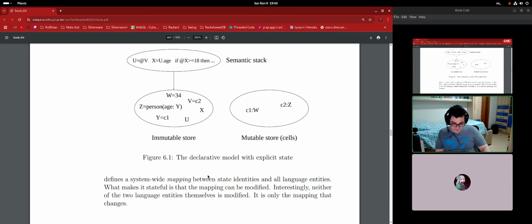So I have a question. This means that Oz implements statefulness by swapping the mapping and not rewriting the memory. Is that it? I mean, rewriting the memory is a machine-oriented view of saying that you are changing the mapping. No, it's not. Because in one way, you are literally going there and rewriting it. In the other way, you change the mapping and you let the garbage collection get rid of it. Those are completely two different strategies.